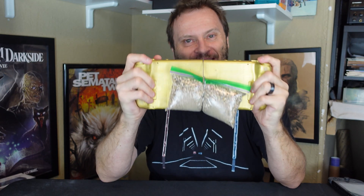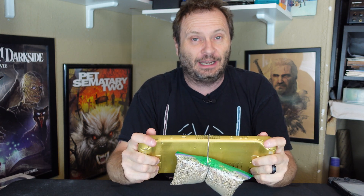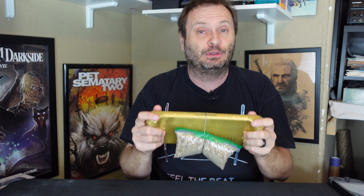Wow, what a difference. That doesn't change the ergonomic factor — everything is still comfortable to get to. But when you see people in videos with their elbows rested on their knees, you understand why. 669 grams is kind of a big deal. I'm not saying it's not worth it — you do have to trade something for the power of a PC in your hands. But it's heavy, and people who've touched it and played it are not really talking about the weight, which I think is disingenuous to the audience.